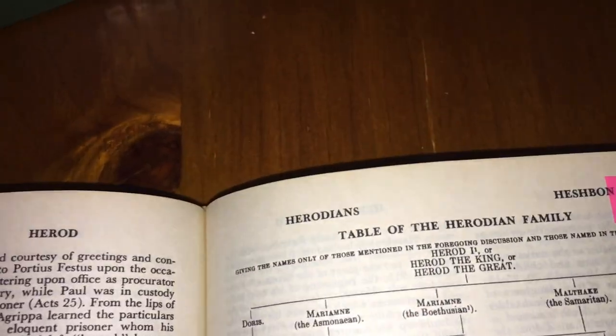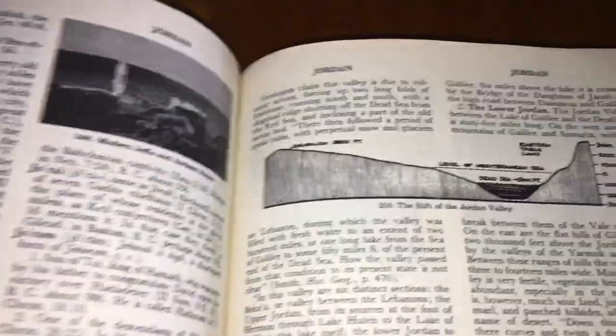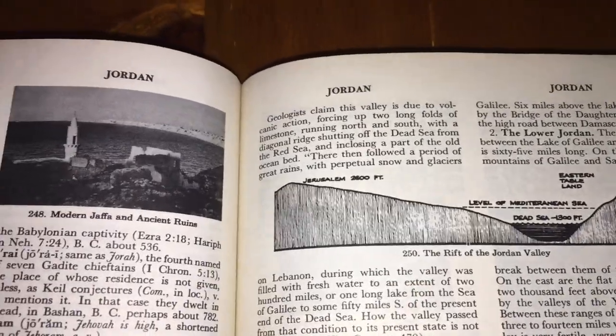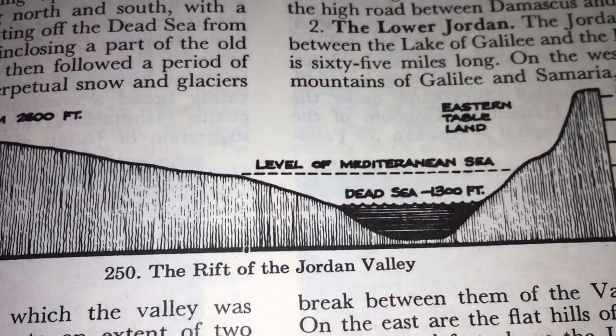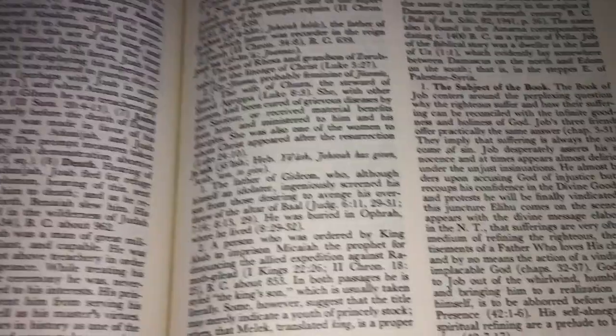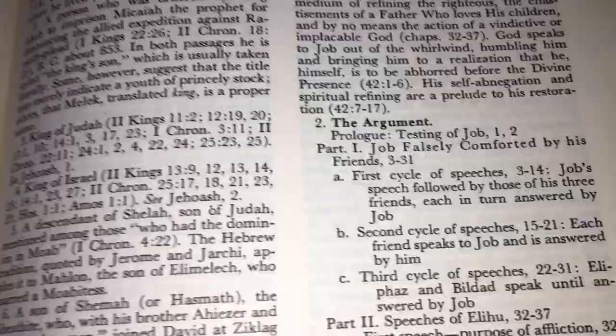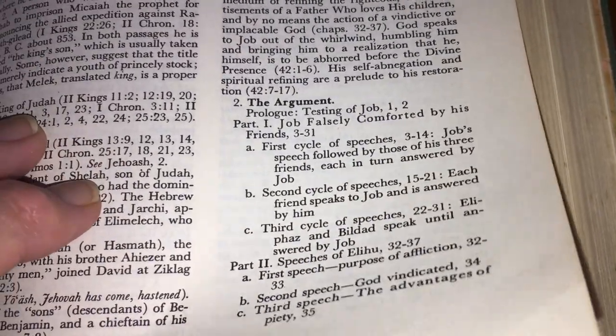Now, this one you have — this is Herod's family tree. So you've got a few in here. In here you've got Jerusalem and the Jordan Valley. It gives you the measurements. It's quite a good dictionary, this one. I did have a couple of other ones, but they were really definitely nowhere near as good as this one. So I'll be handing those ones to some people that don't have a dictionary. I'll be giving them those and keeping this one for myself, because this one's really good.